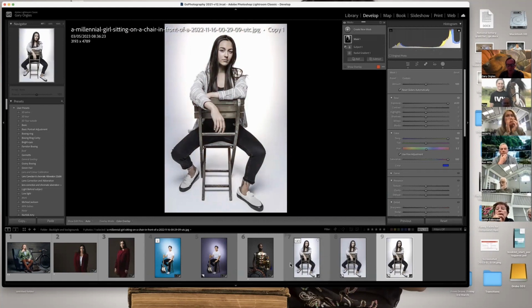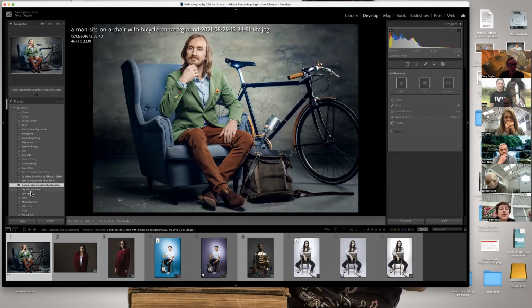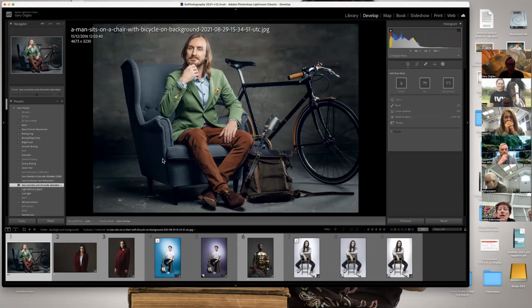So when you do this, if you've got other objects in a studio shot, or regardless of where you're doing it, like on this one, you've got to make sure it selects subject. So on here, I've got light behind subject, and that works. But if I had done light behind with a person, his chair would have been burnt out, the bike would be burnt out, anything within that region. It's not a person, so it would have changed it. So bear that in mind when you do your masking.